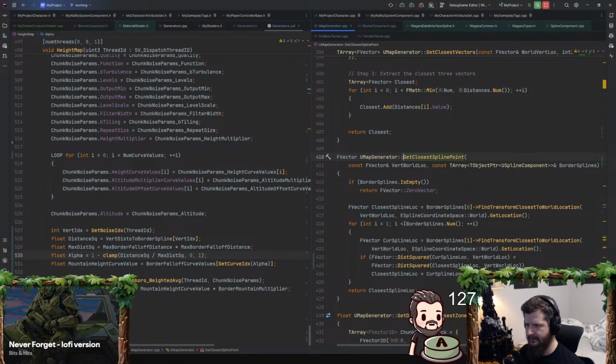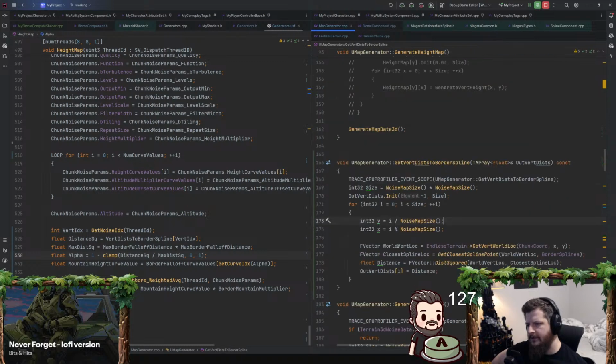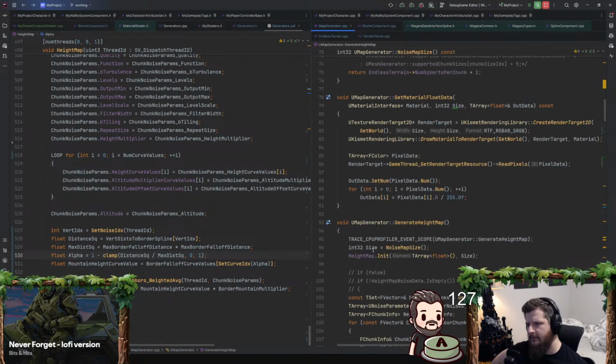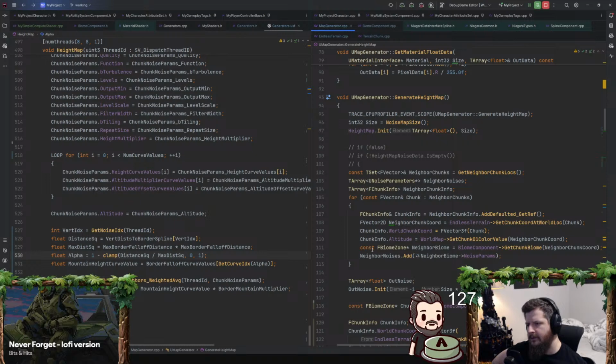Closest spline point. Other spline. Yeah, that's gonna be pretty expensive. Do your splines move?